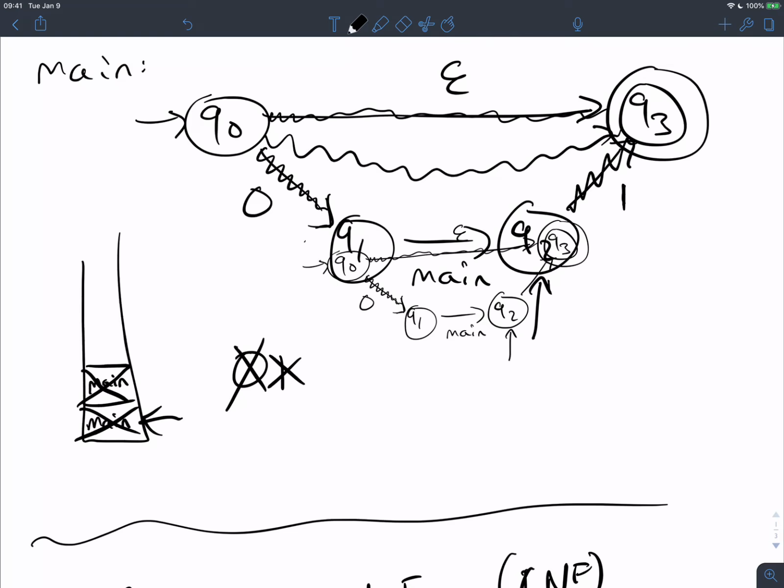So the two instances of main on the stack have no knowledge of each other. Correct, yes. You only know the top stack frame that you're in. So if they can't share information, what is this machine actually capable of doing? Well, certainly at least the regular languages, right? Because I don't have to have the module names on the transitions. So what do you think the parts in the problem set are having you try to show?